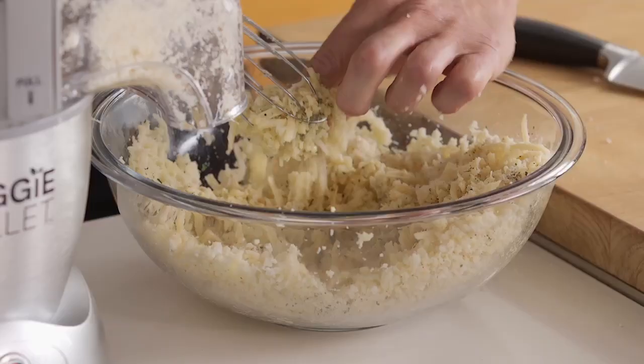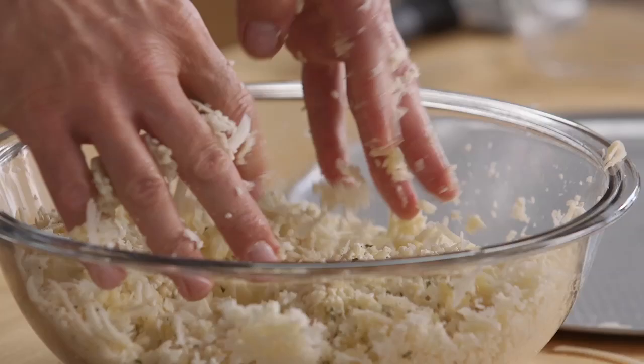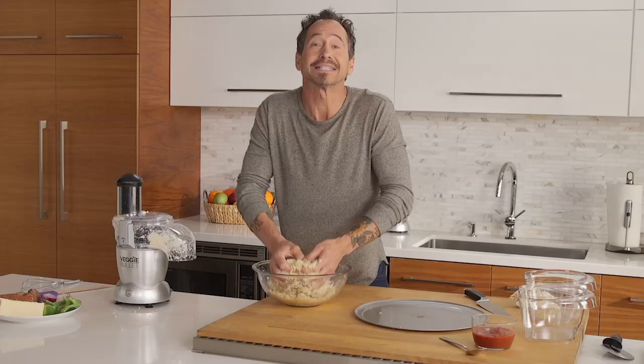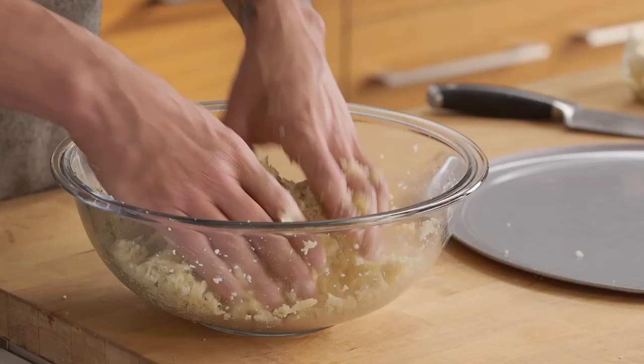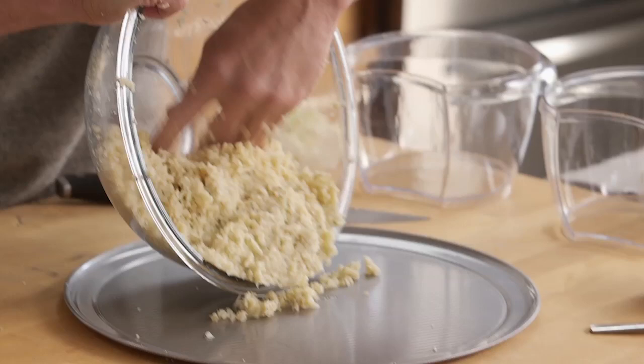Once we get it to come together a little bit, we're going to clean off the whisk and then just knead that together. Who doesn't love pizza? Nobody's hand went up because everybody loves pizza. My wife grew up in Rome — huge pizza fan. I'm a Chicago boy, it was deep dish. You want to get the egg and the flour everything really incorporated nicely and evenly, then you just transfer it, put that right in the center. This is a non-stick pizza pan — works really well. You can also just take a piece of parchment paper on your cookie sheet, whatever you have, that'll work great.